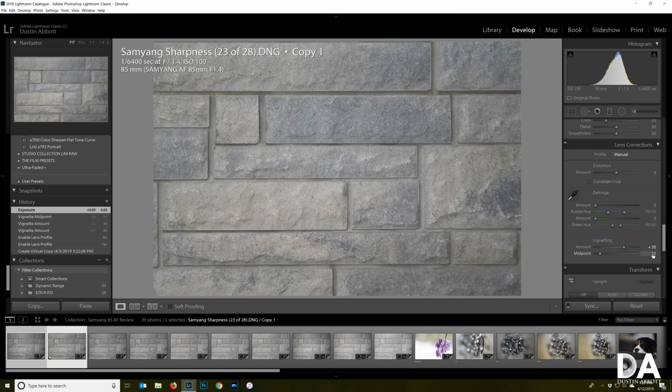So here's what I've done to manually correct for vignette. I've added a plus 35 and then moved the midpoint to 11. So what this means is that there is a mild to slightly moderate amount of actual vignette in the corners. Not very heavy, certainly better than a lot of 85mm lenses that I've seen. But what we also see is that the midpoint is fairly far over here. You can see this slider is closer to the edge, and that means that the vignette has crept in a pretty far way into the frame.